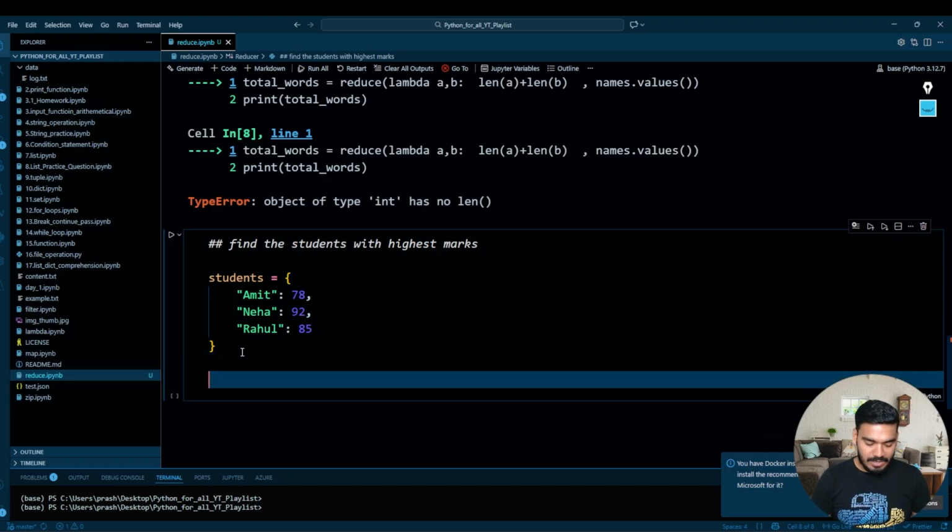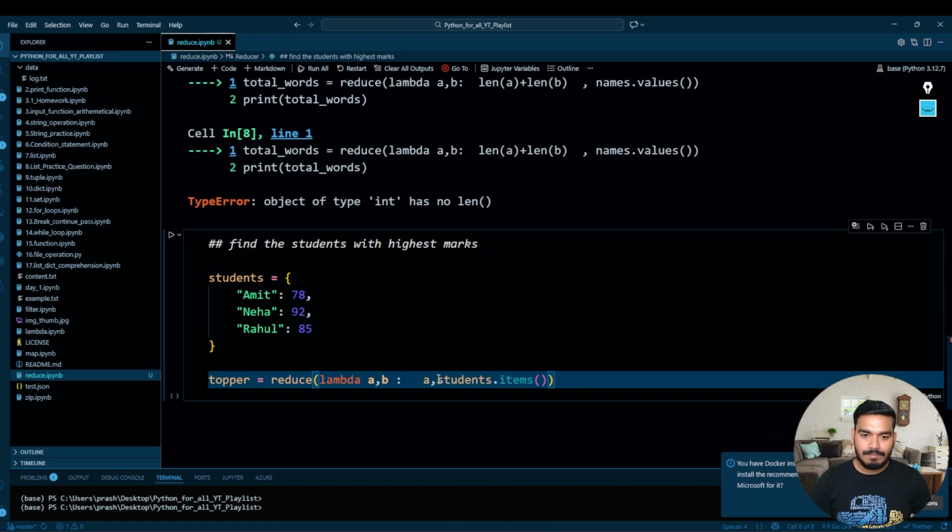So what I'll do over here, I'll write topper equal to reduce, then lambda a comma b. Perfect. Then I'll use student dot items, and over here I'll use a.